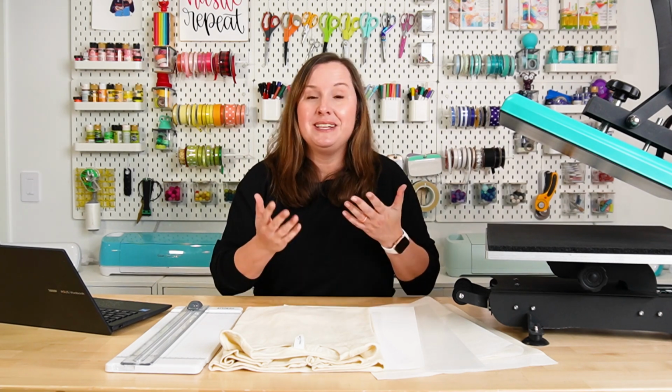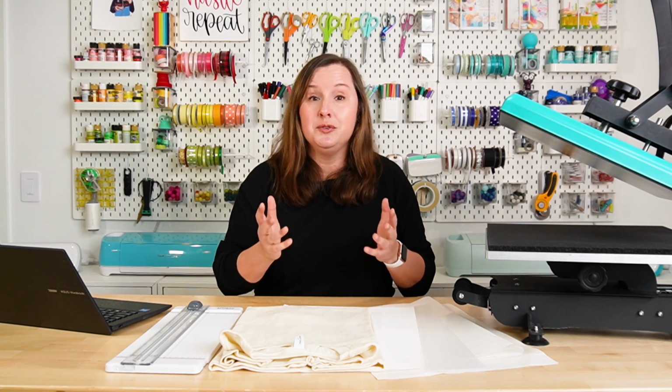I do want to start out by saying that Crio sometimes calls their white toner printer a powderless DTF printer, and that's because you are using film. You are printing direct to film. Regular DTF printing involves a powdering and curing process, whereas white toner printing doesn't have that, which might make it a better solution for a lot of people.